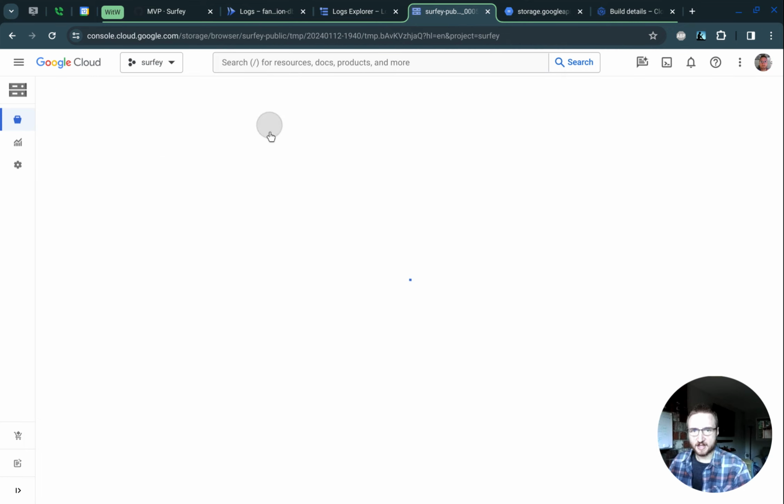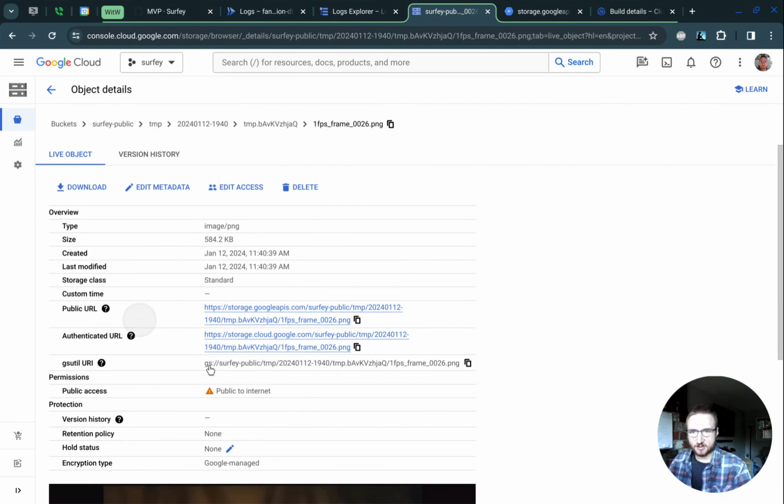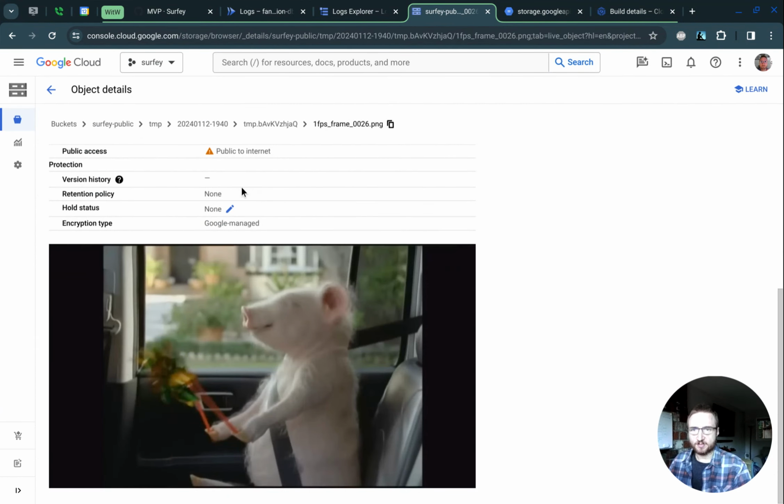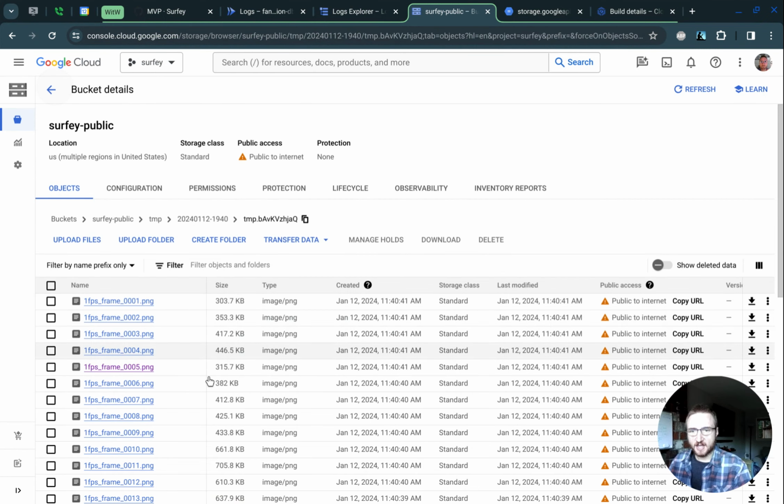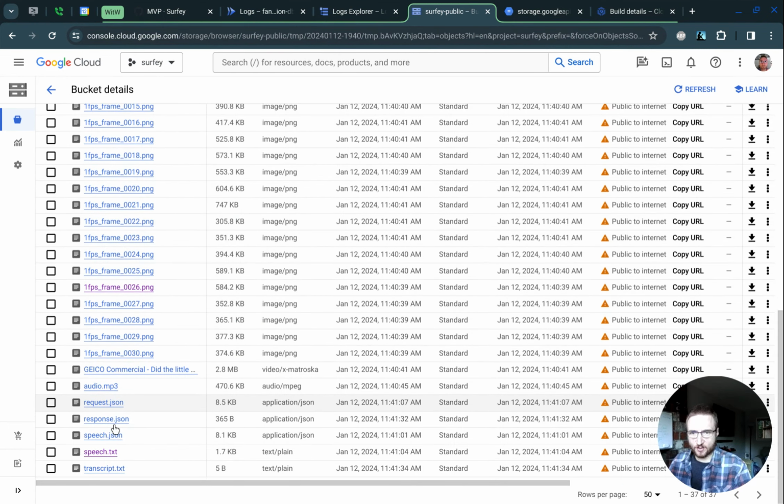and you can also see that it's got the frames. There's not much to look at in that one. I think it'll display them down below. Yeah, there's the piggy. And I'll take all of that, and it creates a request to GPT Vision, and then gets the response, and then pulls the transcript text out of that.